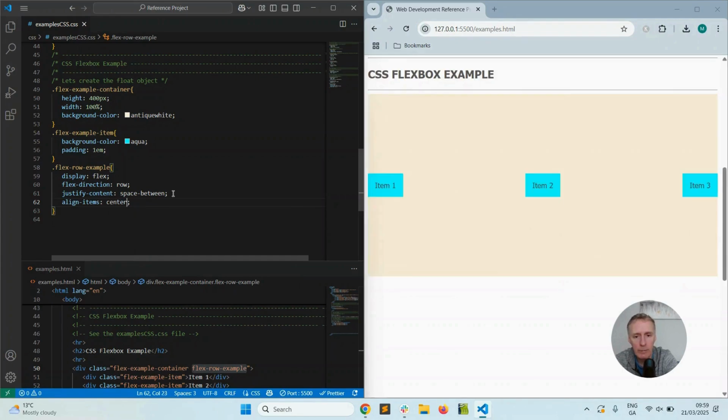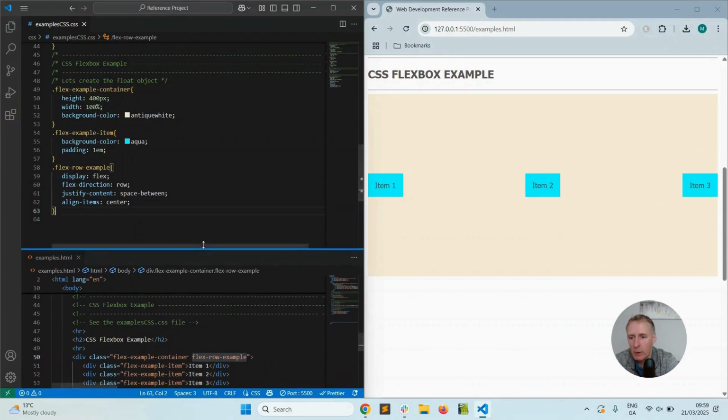Compact them all into the center. And save on your project or refresh on your browser. We can see here now that in the row direction, justify content space between has spaced them out nicely, and align items center, which means align top to bottom vertical, has made them nice and compacted into the middle from top to bottom. That's cool.